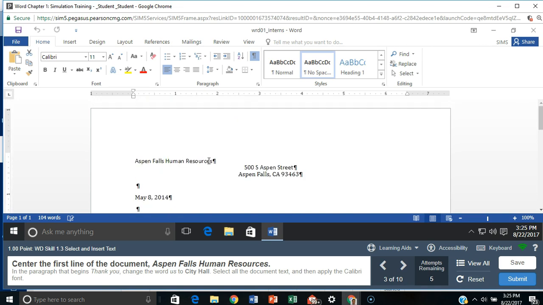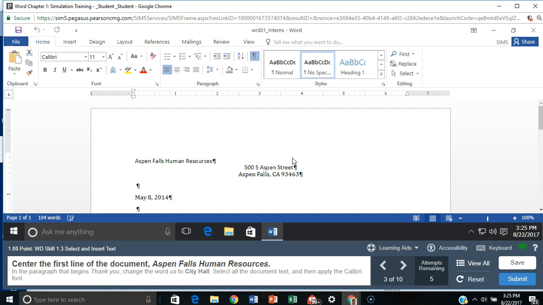Now, you'll notice that even though we didn't make changes to the document, it will provide you with a new document that you're working from with each question. So don't think that it's just you adding to the document. Sometimes the simulation environment changes the content of the letter and then asks you to do something.